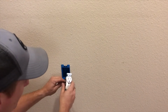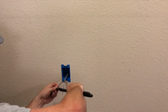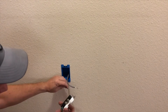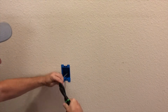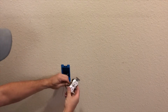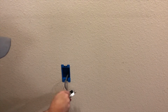Some of them you push them through the back. This one's a nicer one. And so you're gonna have to put a little bend in your wire, make it like a little hook out of it. It doesn't matter if you put it on the top or bottom. They're all hooked together. So you just hook it on there and you just tighten down.